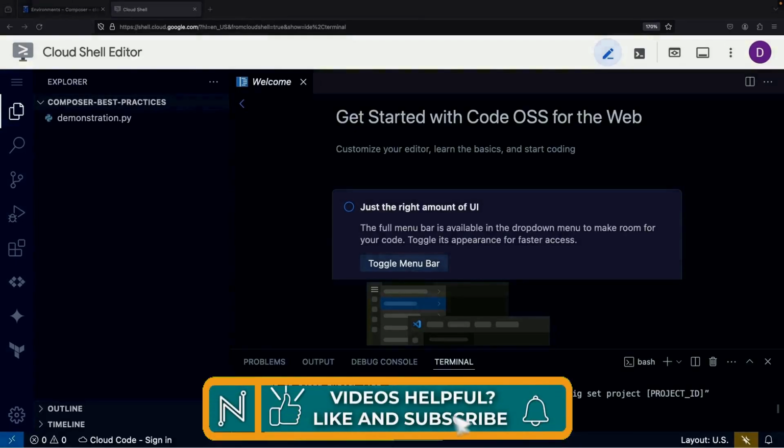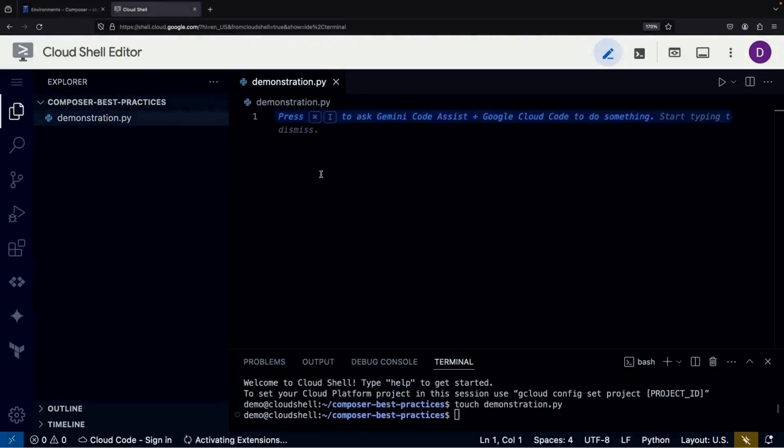Specify the workflow in Python, leveraging pre-built Airflow operators where possible to minimize custom code.